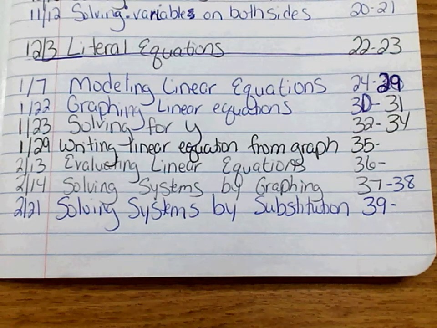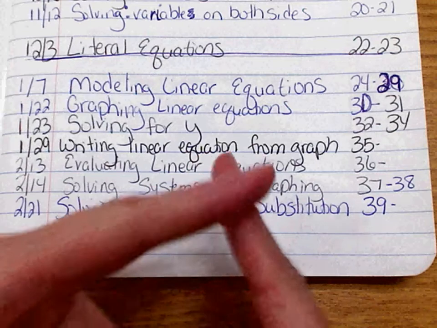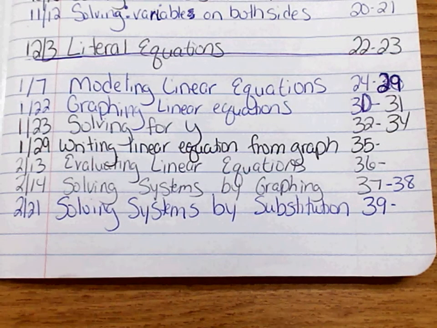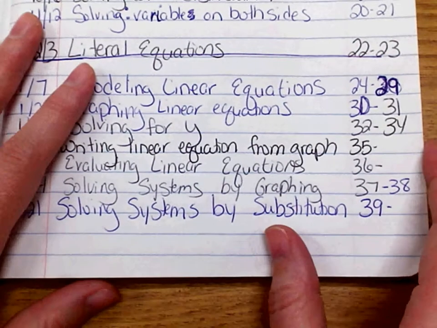And then also, there are times when, if you don't have a graphing calculator, the lines would cross at a spot that isn't exactly a corner. And so you wouldn't be able to know, well, is that 2.3 or 2.4? Because you can't really see exactly the spot. And so you would need to do it algebraically if it's not an exact whole number or integer to be able to know the answer. So there are times when you have to have a different method. So this is a method that will work.